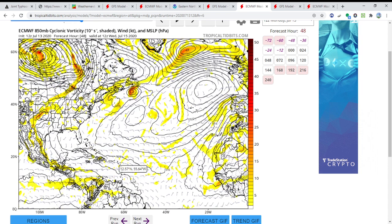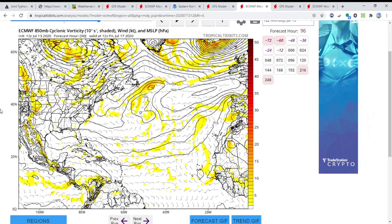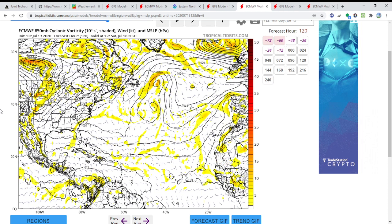At 48 hours on the European, there's something up there but it's way up north and not going to be any concern for land. There may be some interest for waterways — if you have boating interests you may want to watch out for this — but it's not going to be a tropical or subtropical system. It's going to be a pretty windy storm with non-tropical characteristics. At 72 hours it's pretty much the same ordeal. Here's our strong tropical wave coming off of Africa that the Saharan Air Layer is going to disrupt. The European shows the same picture as the GFS as it pertains to the Atlantic basin.